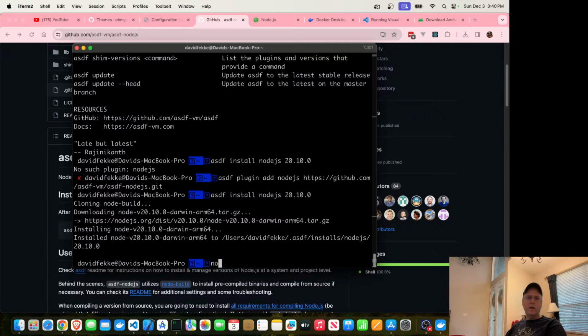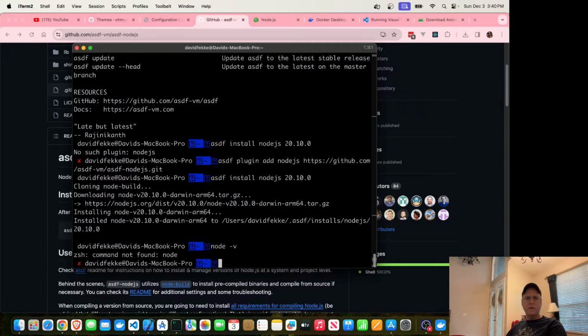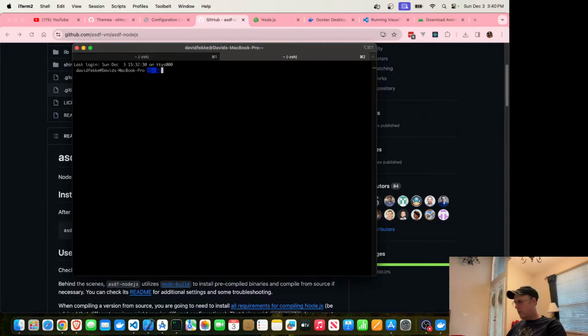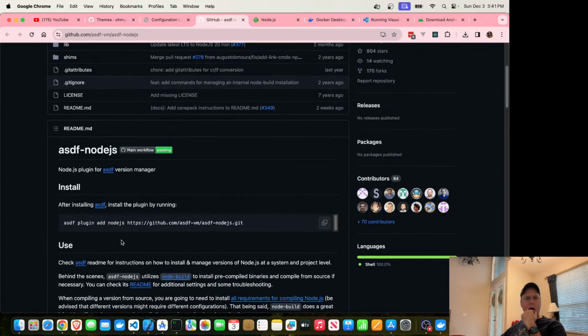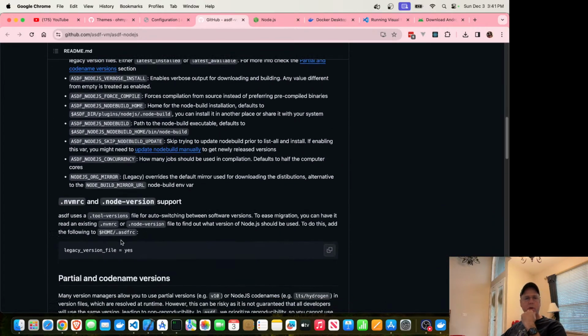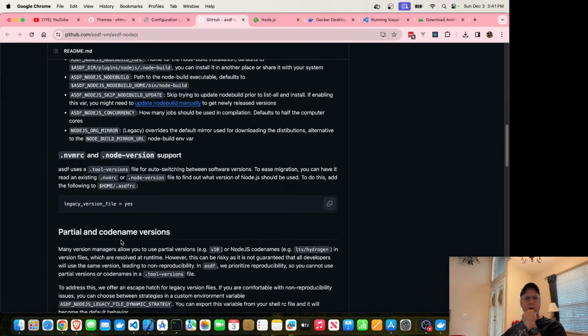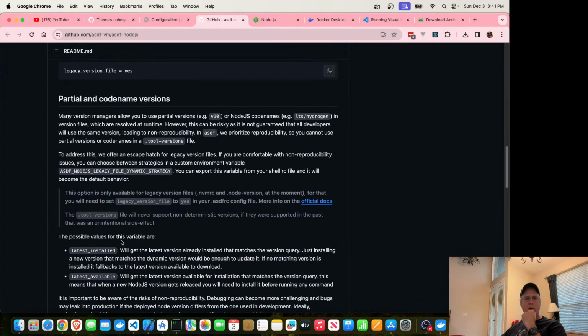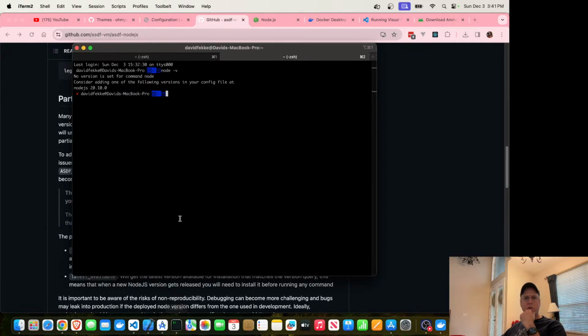If I come over here and type in node -v, it's not recognizing anything, but we can try creating a new terminal window, and I'll say node -v, and it's not saying anything. So I've got to figure out why that's not working. All right, so I might have skipped a step here. Let's make sure we install that globally.